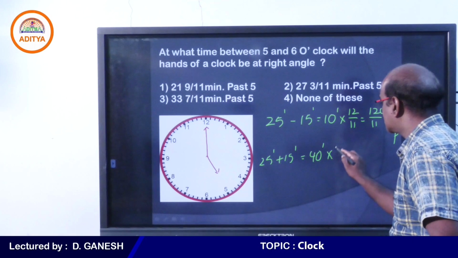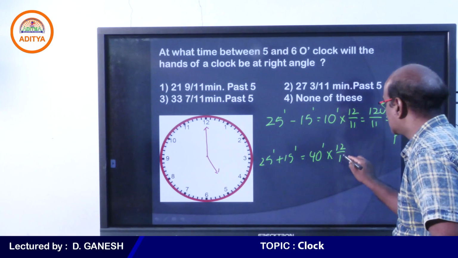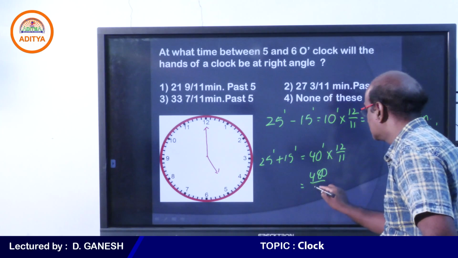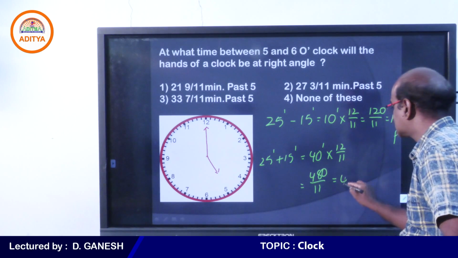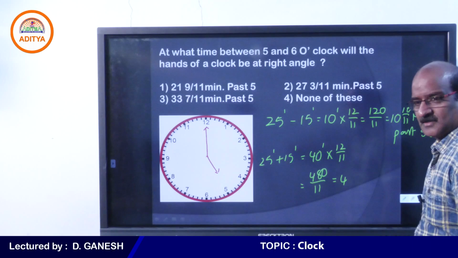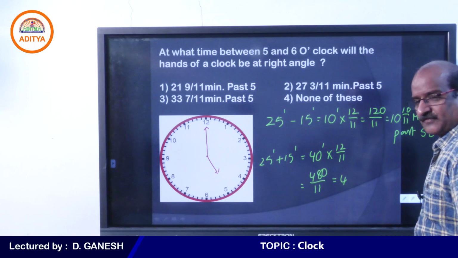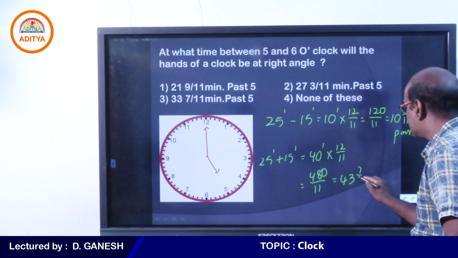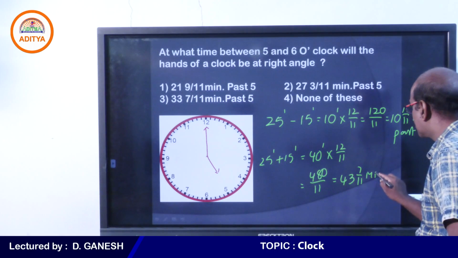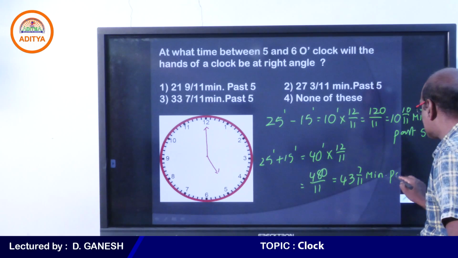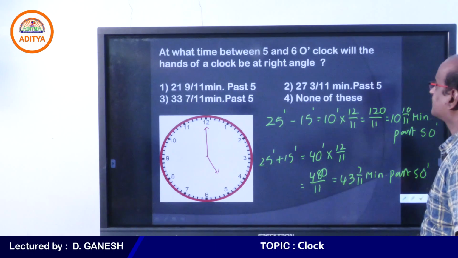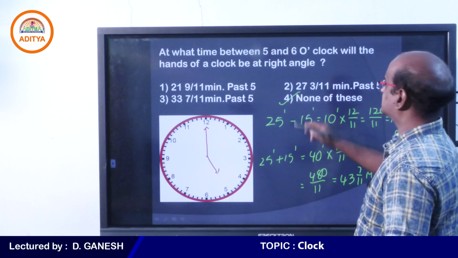But 40 divisions are gained in what time? 11 times. Therefore, 480 by 11. How many times? 4 times 11 is 44. 48, if you remove 44, you are left with 4, so 40 means 3 and 7/11 times. 43 past 5 o'clock. Again, my dear students, you don't have both the options.